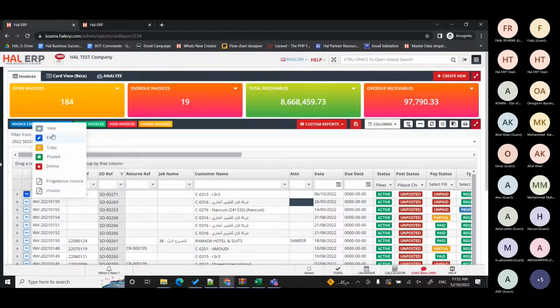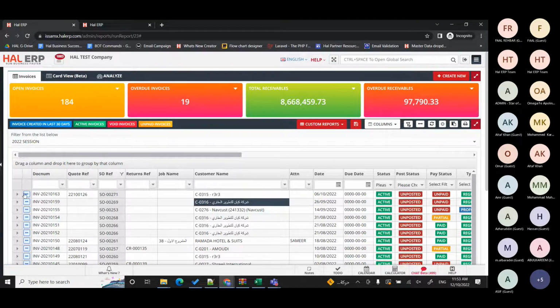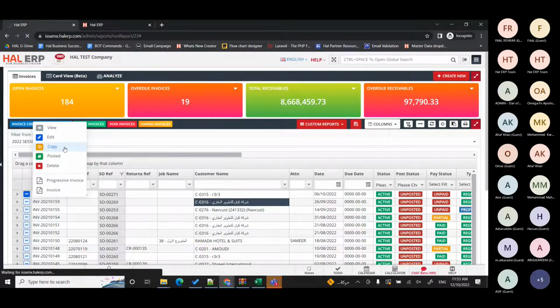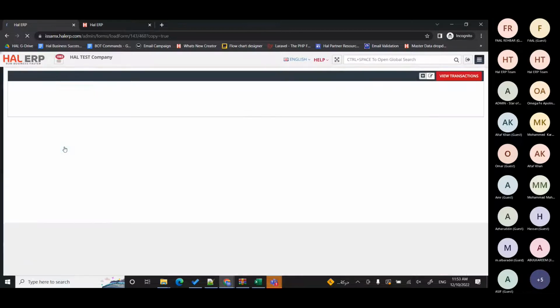Then the next option available is edit. Click on this edit and you will be able to edit, provided you have the edit access and it is as per the ZATCA rules in the sales invoice. For other documents, if you have the role, you can edit it. And this copy button is a beautiful feature: without creating a new transaction, if you want to make a duplicate of this transaction, you can use this copy feature. The system will automatically make a duplicate of this transaction without you having to fill in all the information.